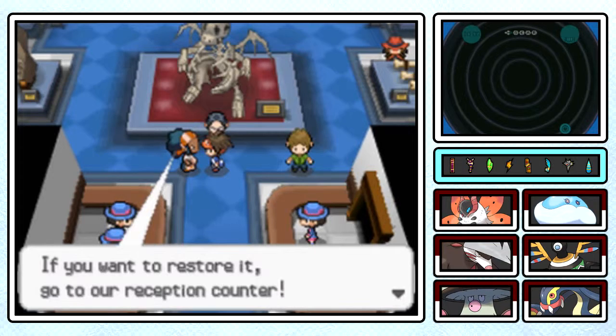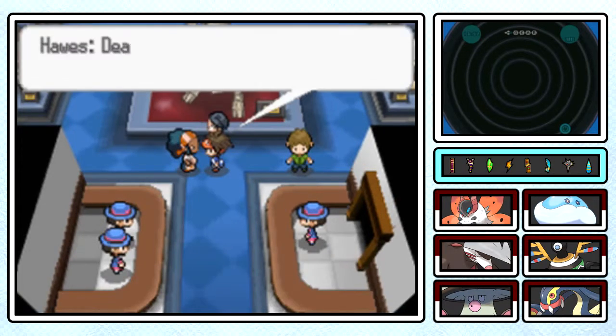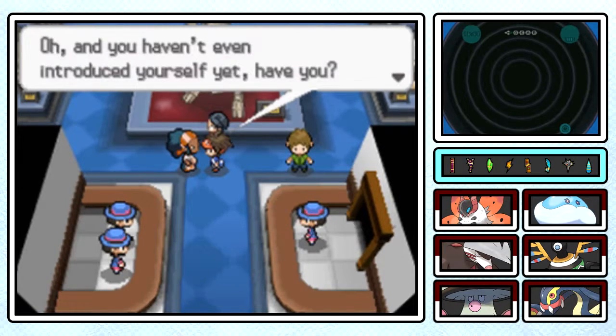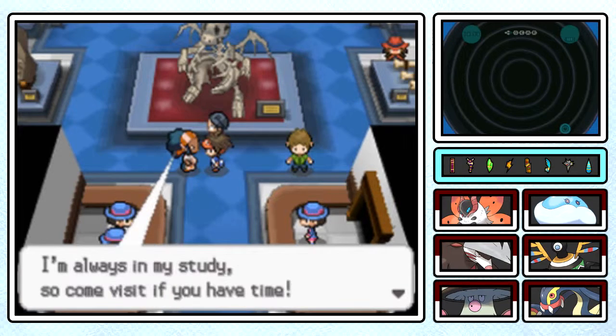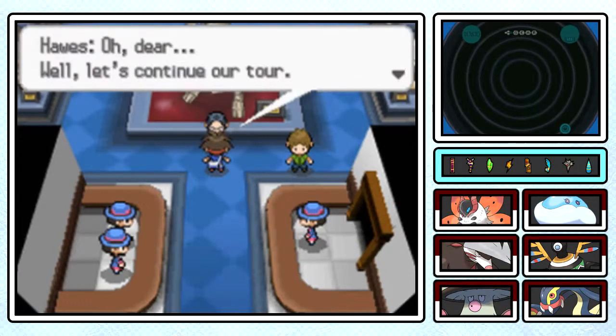If you want to restore it, go to our reception counter. There we go. Cover fossil obtained. Dear, suddenly interrupting my tours will surprise the Oh, and you haven't yet introduced yourself yet, have you? Oh, that's right. I'm Lenora, the director of this museum. I'm always in my study, so come visit if you have time. Oh dear. Well, let's continue our tour.